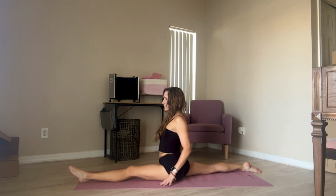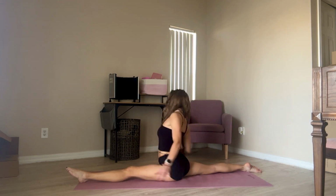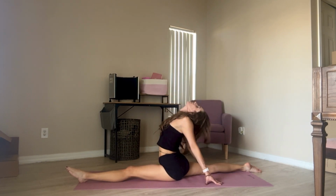Again, it's not worth sacrificing form to say that you got your front splits. It's much, much better to hold yourself back just a little bit to get that form down. So some options here, you can take a twist to one side and then the other. I really like this variation of a front split. Back bend.